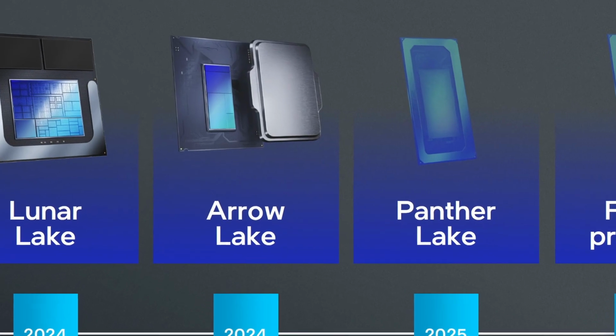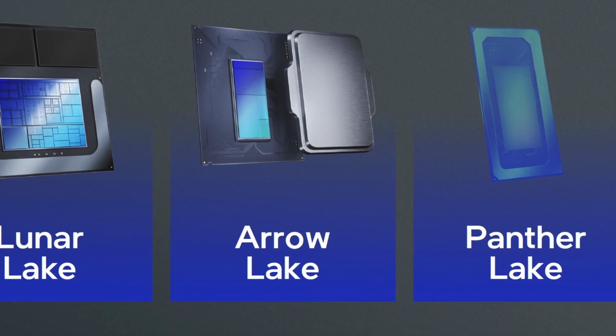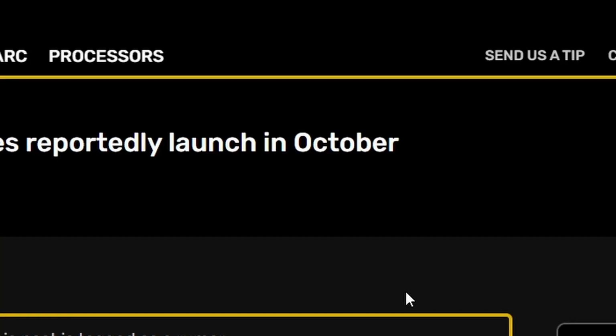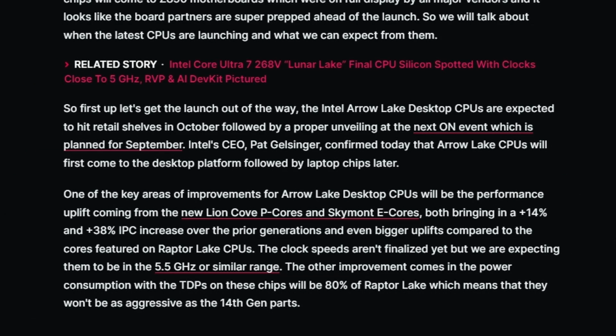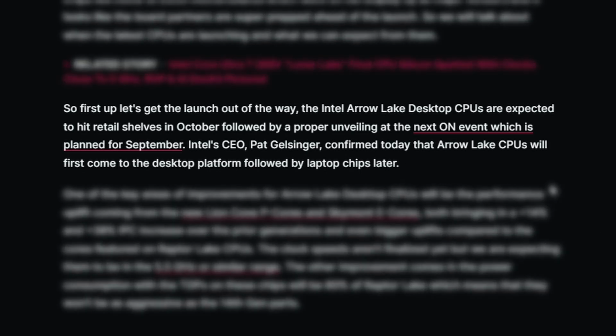And of course, lastly, we have the Intel Core Ultra 200 Arrow Lake as desktop CPU release, and probably it will be launching in October. So basically, we already know Lunar Lake and Arrow Lake will both be launching at the same time. Well, not really the same time, but in the same time frame, which will be the end of 2024. So according to WCCF Tech, the Intel Arrow Lake desktop CPUs are expected to hit retail shelves in October, followed by proper unveiling at the next Intel Innovation event, which is planned for September. So in September, we will have another event, and at that time, Intel CEO Pat Gelsinger will be launching these particular CPUs, and probably they will be launching both the Intel Arrow Lake and Lunar Lake.